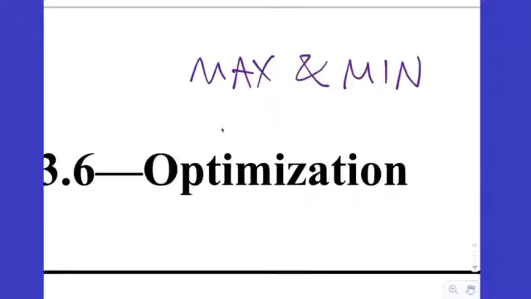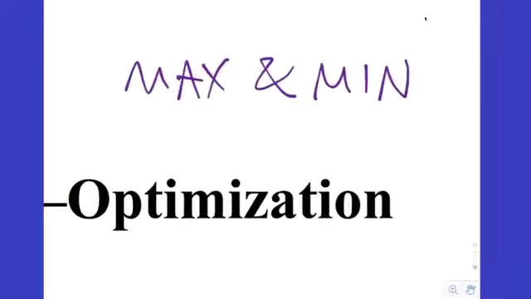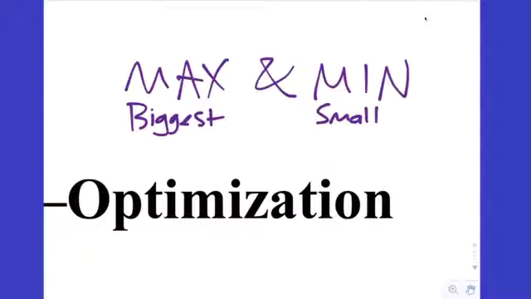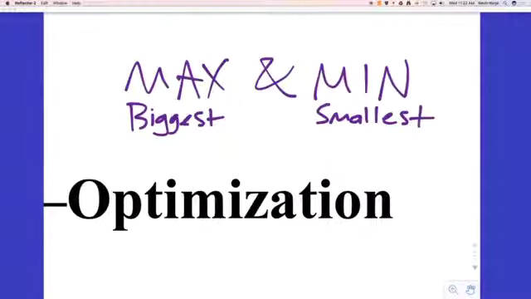So when you have max and min, you can think of the max as being the biggest y value and the min being the smallest y value. And anytime you use the superlative case, like the biggest, the smallest, the most ugly, or the ugliest, I guess, would be that word that way. Yeah, the most, not the most ugliest, right? Unless you're being poetic. It has to be pretty ugly to do that. Anytime you use the superlative case, you're hinting at optimization.